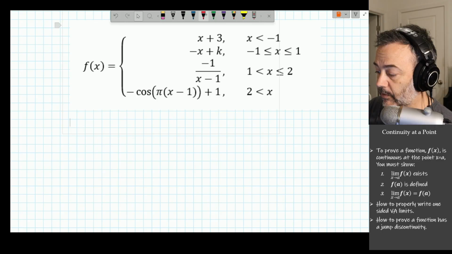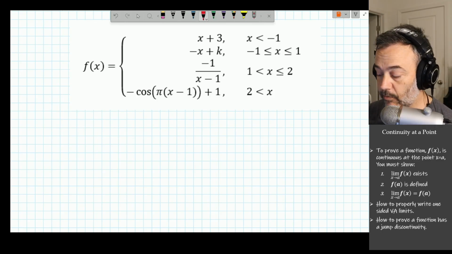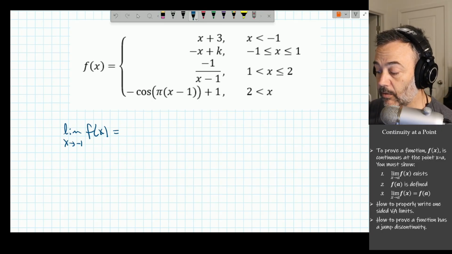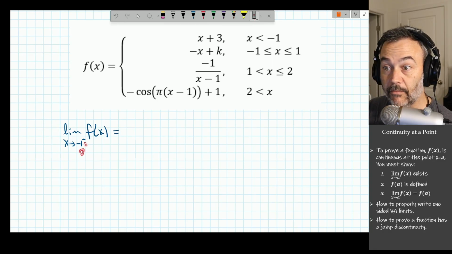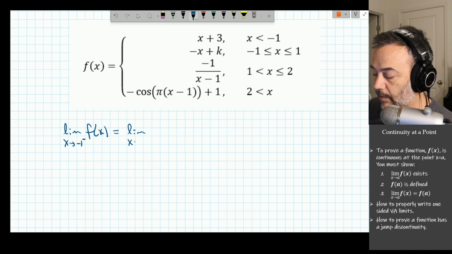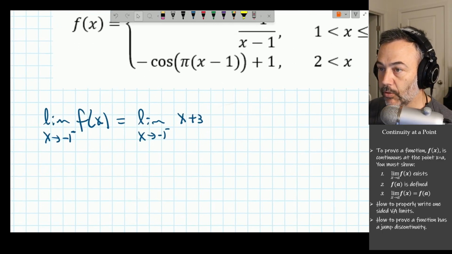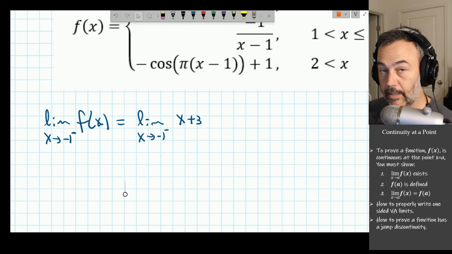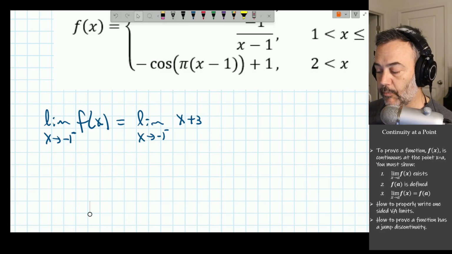Okay. All right, so first thing first. We would need the limit as x goes to -1 of f of x to equal the limit as x goes to -1. So this is from the left. We need to evaluate the limit as x goes to -1 from the left, which would be this piece. Let's actually work that out, and then we'll set it equal to the other in the second step. So this is the limit as x goes to -1 of x plus 3. It's important you use limit notation when you're doing a problem like this. This is calculus, so we use calculus notation, not pre-calc.